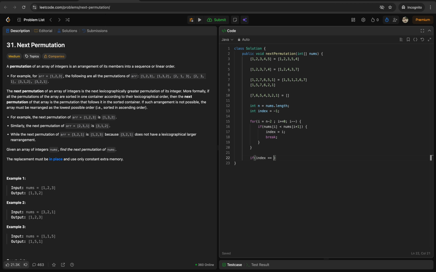Now we will check if index is still -1, that means we haven't found that digit. So we just need to reverse this array and return. I'll write a reverse call here because we need to reverse later also; I'll write a reverse currently and then we'll update it. Next, now we have found the index, so we will start iterating from the end, and when we find a number greater than this, we will swap it.